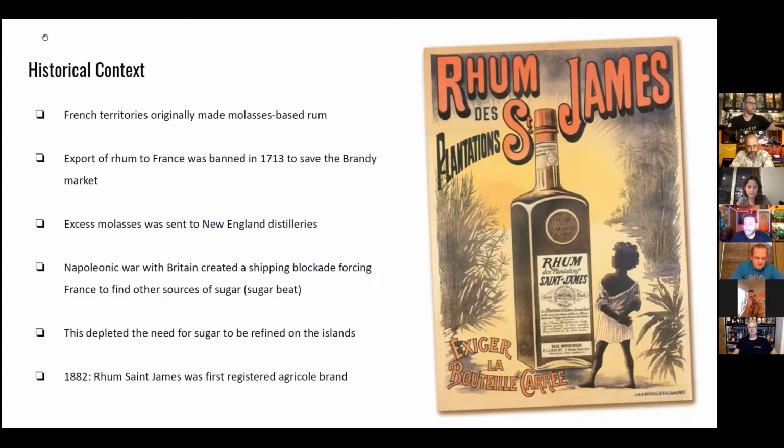Okay. So we're just going to focus on three islands tonight. We'll expand in the future. All right. So hopefully everyone here is familiar with agricole rum, or at least has tried it and knows that it's made from sugarcane juice rather than molasses. It gets a lot deeper than that, but you should at least know that much. But yeah, the French territories, hundreds of years ago, made their rum in a traditional way from molasses in pot stills. It wasn't until much later that agricole came to be.